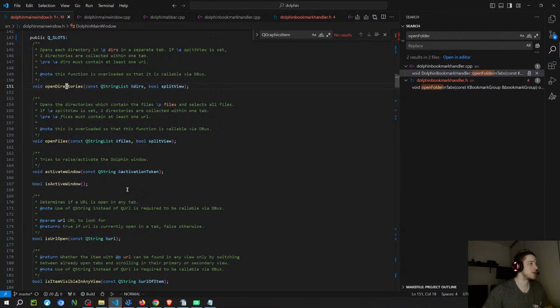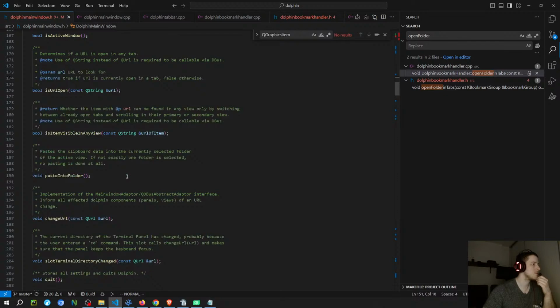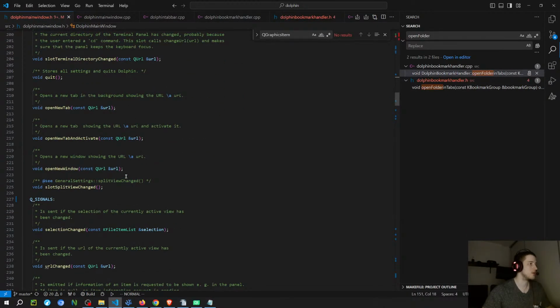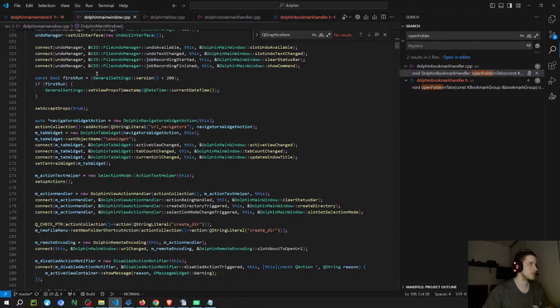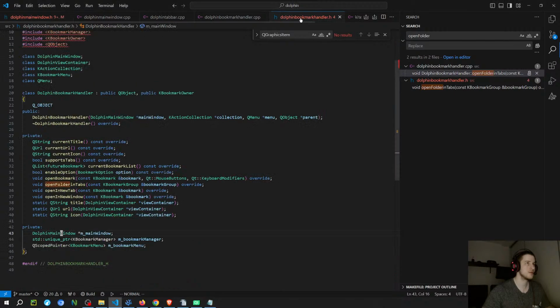So I'm just gonna write down the names of the functions that I think are interesting here. Actually, I'm gonna look into the key IO keywords, and I already looked into the open folder. I'm gonna close the other ones.